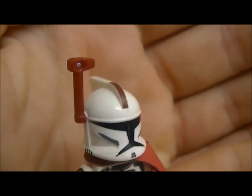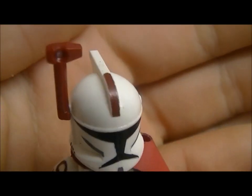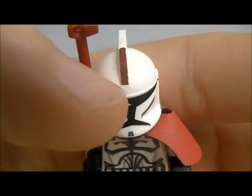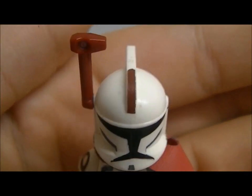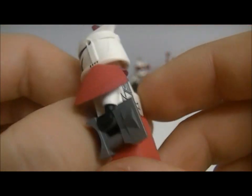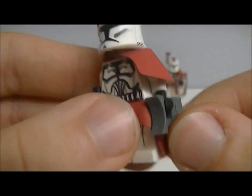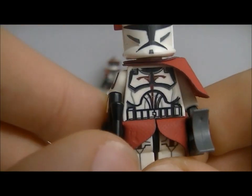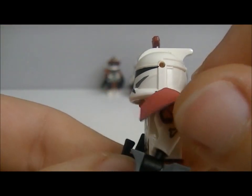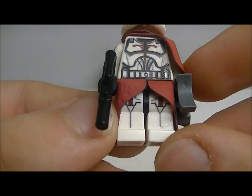And for the last custom of this video — another aerial off of the same battle pack. A little decal on the front part of the helmet. Same kind of pauldron as the lieutenant and the other soldier. This one I gave him some binoculars, so it's like a scout. Normal standard blaster, printed torso, and decals on the arms and legs.